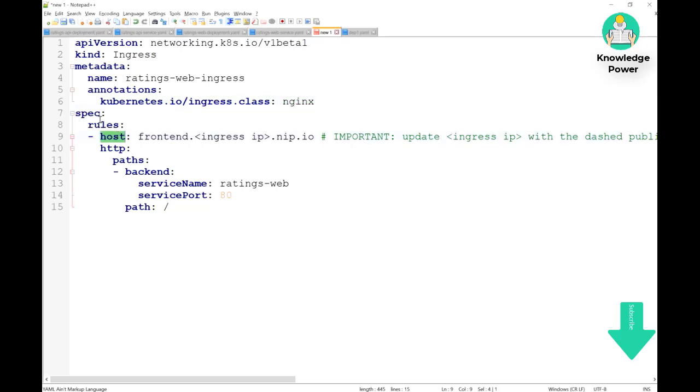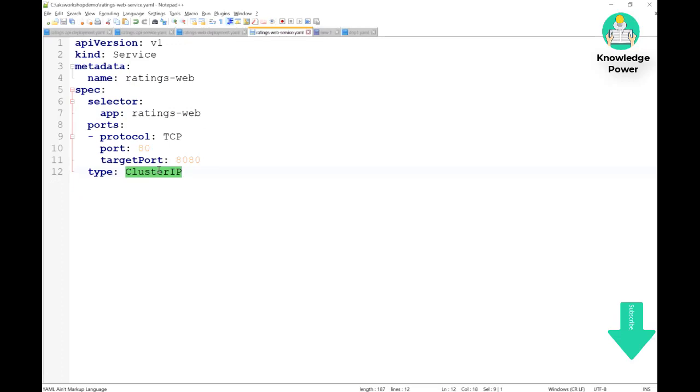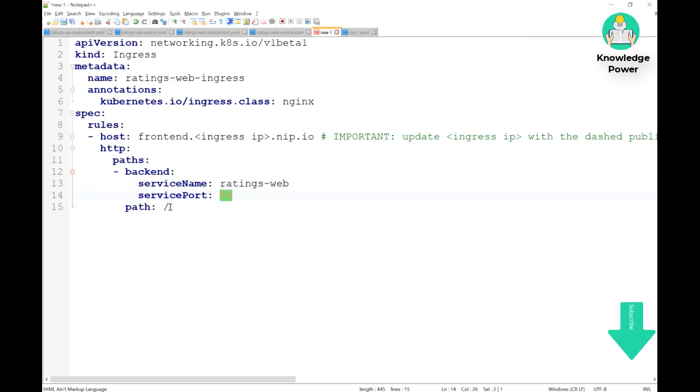And here what's important is the rules. So as I mentioned before, this is an Ingress resource, and inside this resource you have multiple rules. And here the rule, we only have one rule here, which is based on path. So what it does, it's just URL path routing. When you receive a request with this format, you will route it to this backend. This rating web service, we created it before. You remember, this is the web service that we changed from load balancer to cluster IP. And it expects traffic on port 80. So here what we are saying is when you receive a URL path starting with this DNS name and has a path like the default path and on port 80, please Ingress, please route it to this service.